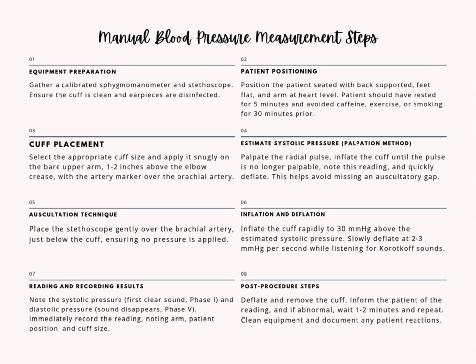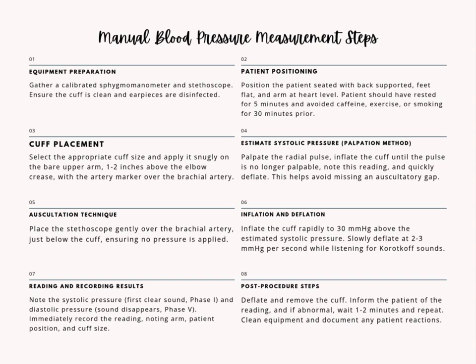Whatever that number is should be your estimated systolic blood pressure. That just helps you miss the oscillatory gap. That is really difficult to do, and it's difficult also to teach students to do. So my recommendation for real world practice is always ask the patient what their typical blood pressure is. If they say they don't know, you can look at their chart. If they're brand new, then you can do this estimated pressure, the palpation method.